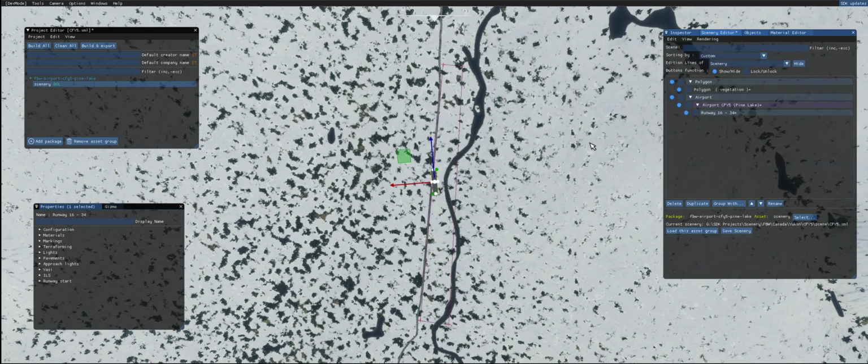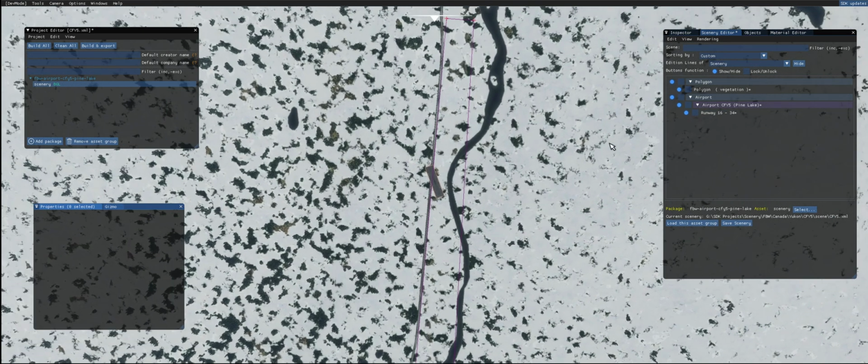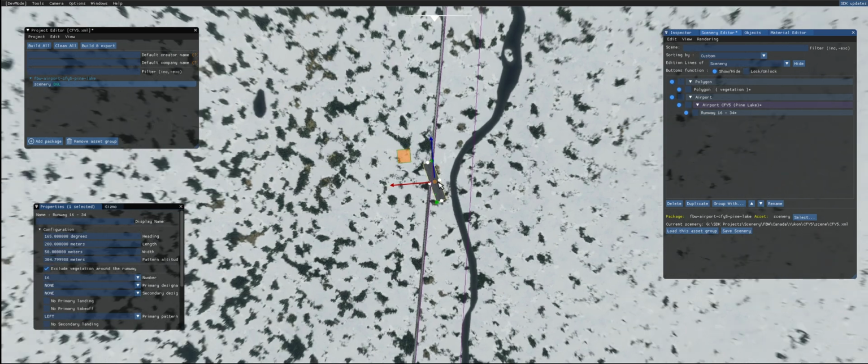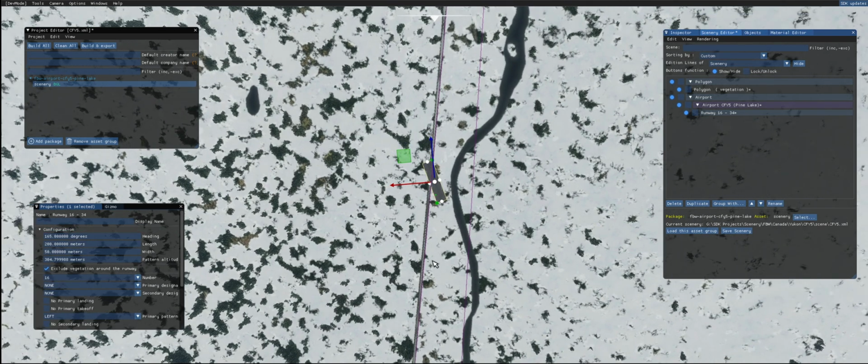And the reason, again, if I tried to place a runway using heading runway 16, you assume 160 to 165. So if I did that and I clicked on runway 16, and I clicked add, and I click scenery, and then I go to here in the properties window under configuration, and I set this to 165. You can see, look at what happens to the orientation. Let me get zoomed in on that a bit. Look what happens to the orientation of the runway. So 165 does not work.